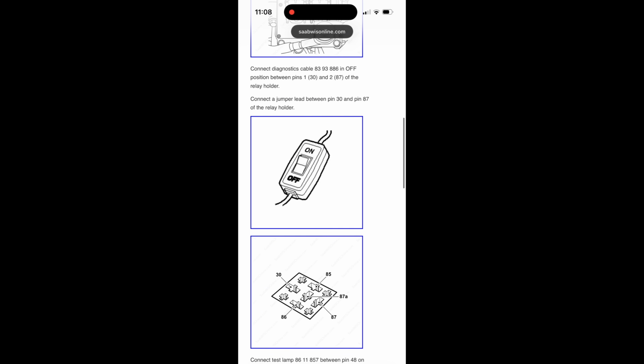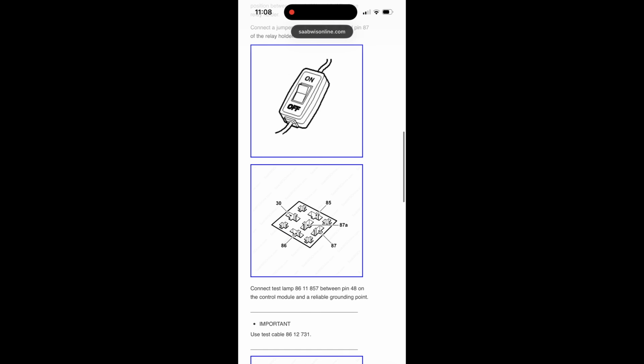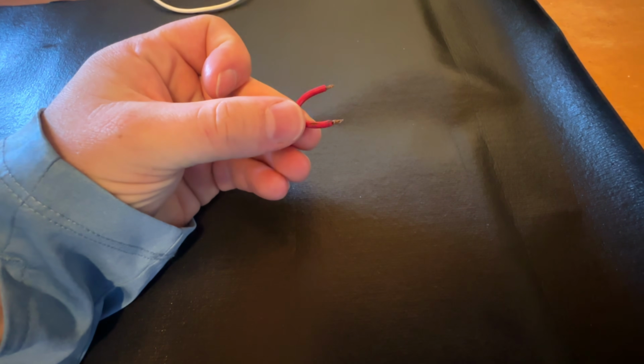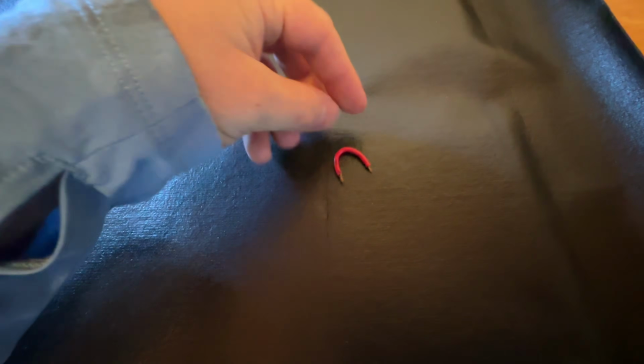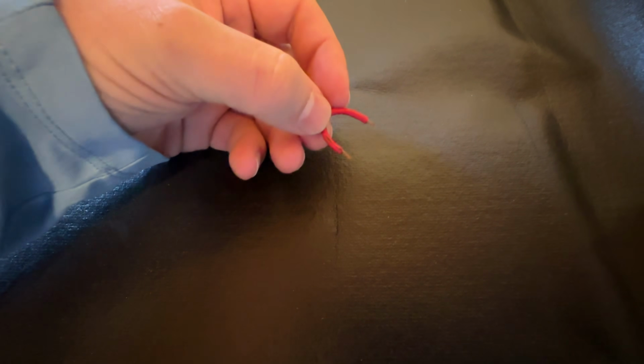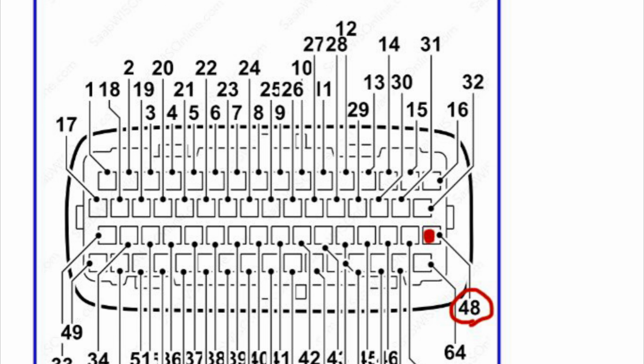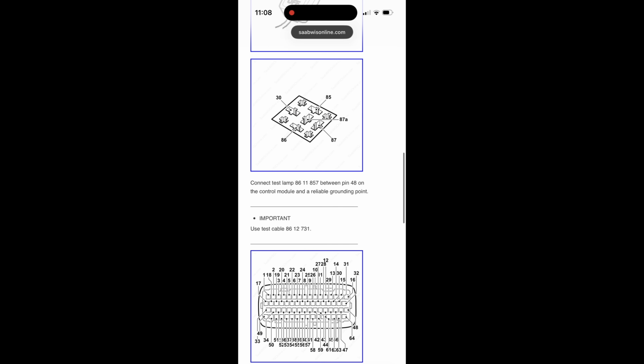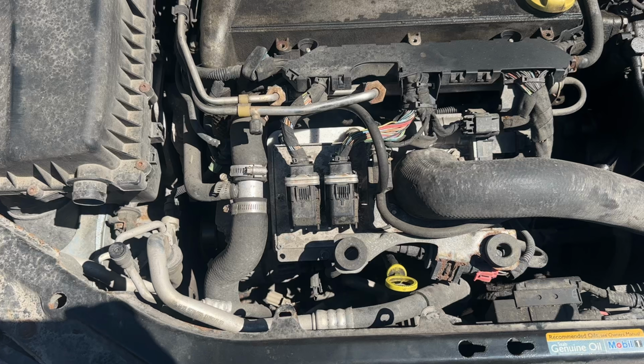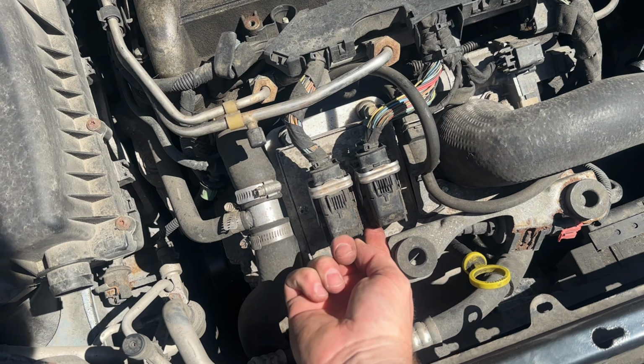We don't need that. All we have to do is make a test jumper using some spare wire. Right here is the exact piece of wire that we're going to use. It is a decent gauge wire. The ends are stripped and it's not very big, as you can see. It is going to link those two pins, and then we are going to take a test needle and shove it in pin 48 of the ECM, and we are going to check it with a test light to a known ground.